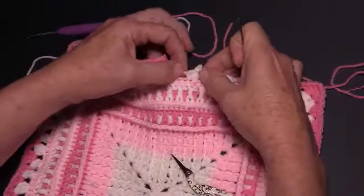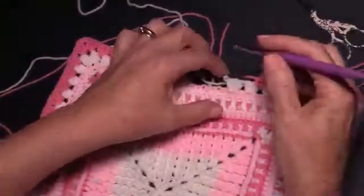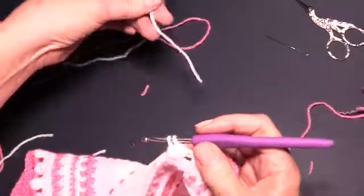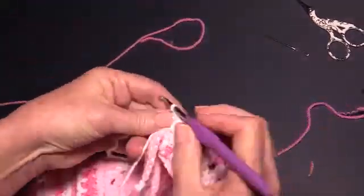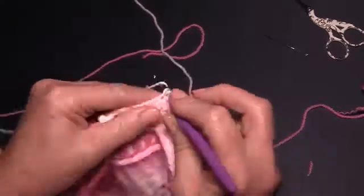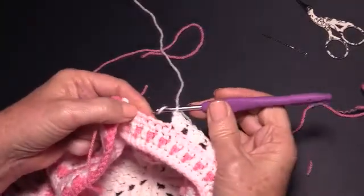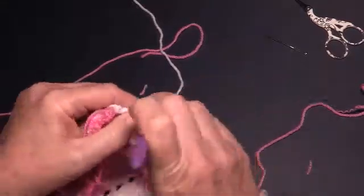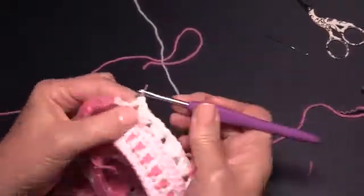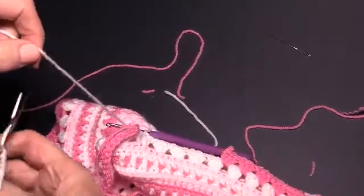Okay, so I've got that done, and I've now gone past where my error was. So now I am going to join in white like that. Let's just get that out the way. Behind there we'll secure those ends a bit later. Skip 2 and we're going to do 3 there. Skip 2, we're going to do 3 there. Right, now I've got 1 left of the next little cluster, so I'm going to do 2 more there. Then I'm going to cut that.